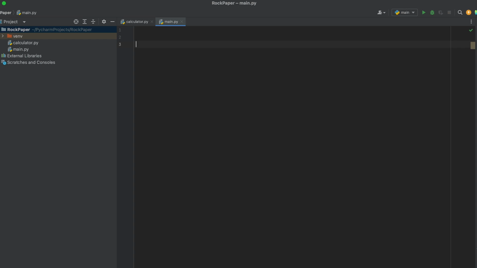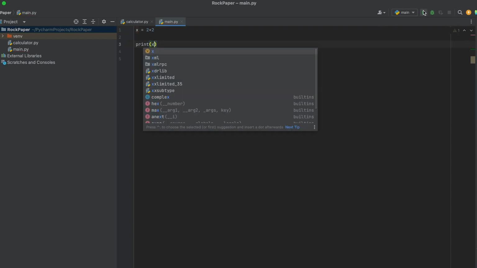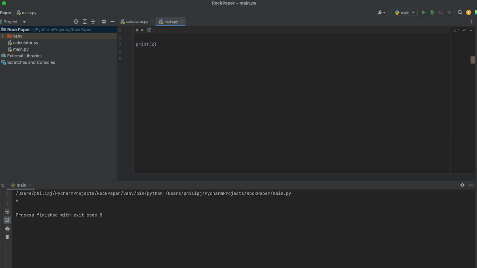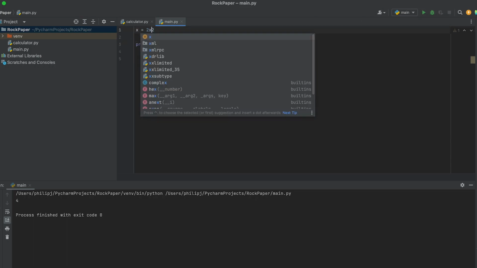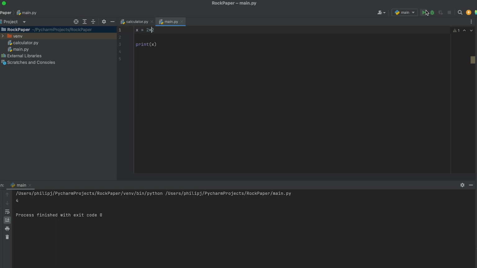The first thing we want to figure out is how the computer knows whether we're going to multiply, add, divide, or subtract. There are two ways you can do this. You can import math, but that's usually for something a lot more complicated. Python in itself already has the fundamentals down. For example, if you write x equals 2 plus 2 and print x, it prints 4. You can also multiply, which is just a times button, and when you run it, it gives you 4.